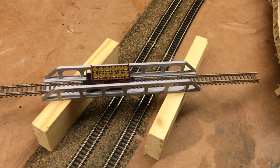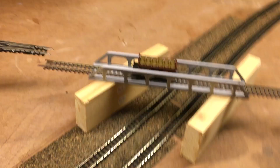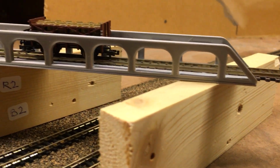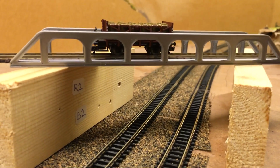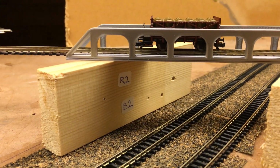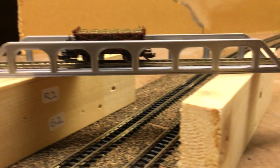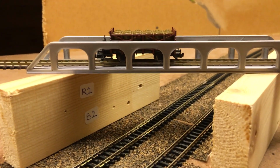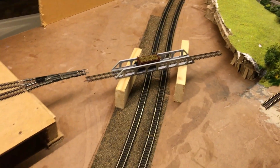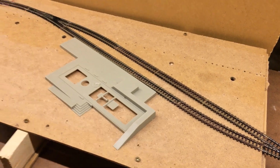My steel girder bridge arrived today. I've just provisionally placed it in there. The height isn't correct, but I just wanted to see what it looks like. And once that's painted and weathered, I think that is going to look very nice indeed, crossing over the main line. Just have to do the brick retaining wall and supports, etc. And again, once that's all painted and weathered and landscaped in, I think that is going to look very nice indeed, and fitting with the layout and the style, and the bridge leading to my rural station.